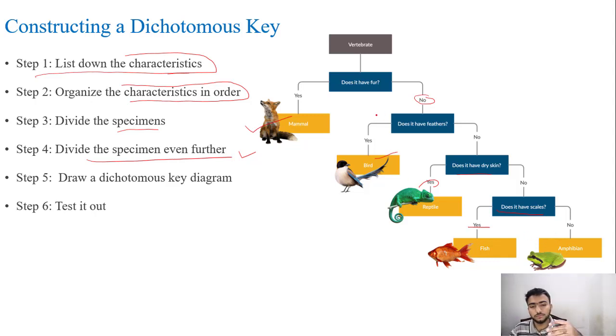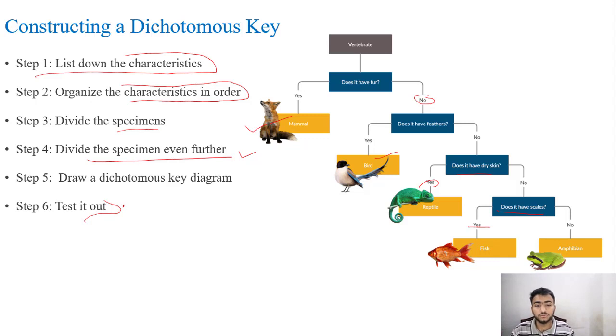So you see that it's a sequential manner of questioning. You have to understand that the most general questions are to be asked at the beginning. Then you are going to narrow down as you go down the pyramid or down the hill, so to say. You are narrowing your choices to identify a living organism more precisely. Then draw a dichotomous key diagram and test it out. So guys, it's important that you test it out. Try it with your friends, colleagues, classmates, or teacher, and see if they are able to successfully identify the living organism that's being referred to.